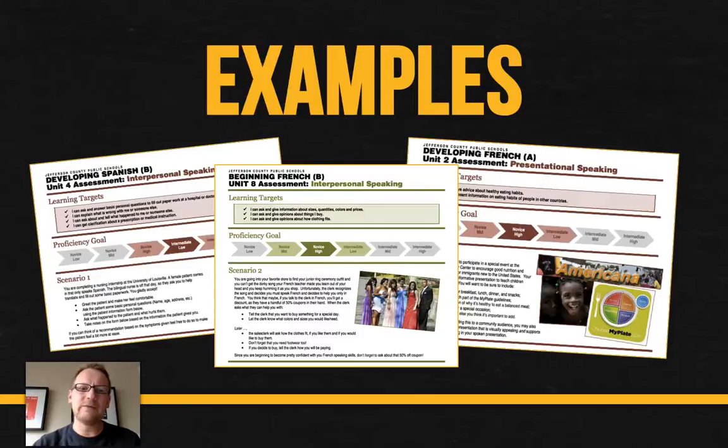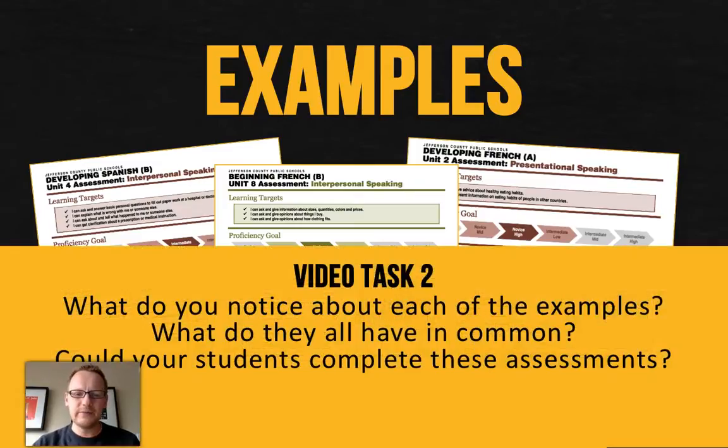We want to take a look at a couple of examples of performance assessments. I'm going to read them to you. We're going to highlight a couple of features, and I have our second video task for this process. So here's your video task number 2. As I'm showing you this example, what I would like you to do is pay attention to what you noticed about each of these examples. What do they all have in common? What are some of the common elements? And then also think about, could your students complete these assessments? If yes, why? If no, why not?